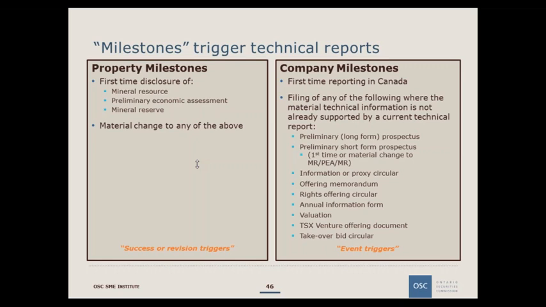Those are the ones where a particular filing is made, or a company comes into the Canadian market. So first time reporting in Canada, filing a prospectus, filing an info circular or proxy circular that has scientific and technical information in it, takeover bid circulars, any kind of valuation in the context of a bid, the annual information form. These are the event triggers. And generally in those cases, a technical report has to be filed at the same time. There is, for a director's circular, for example, a requirement to file it to give investors enough time to make a decision on the bid that the director's circular is recommending or not recommending. So they need to come out 3 days before the bid expires.